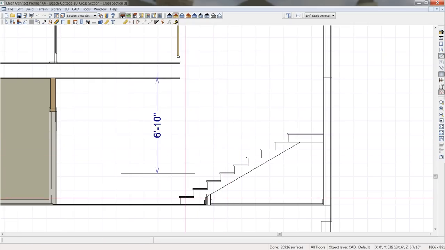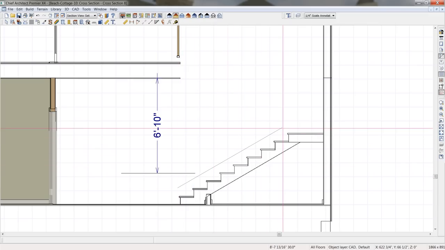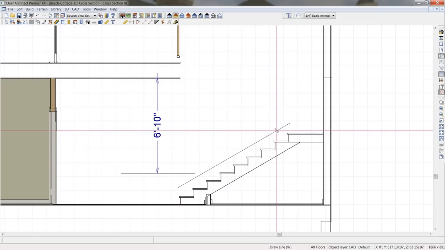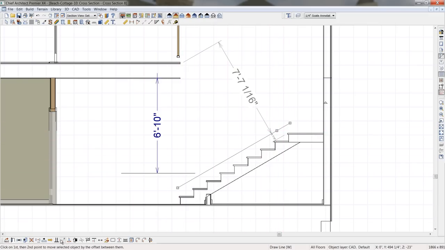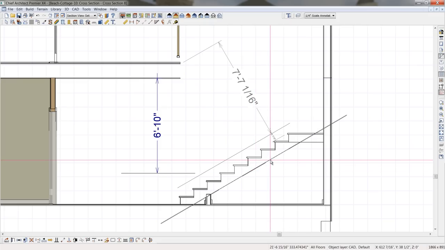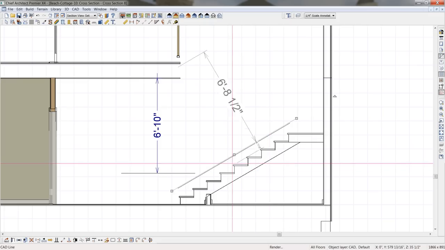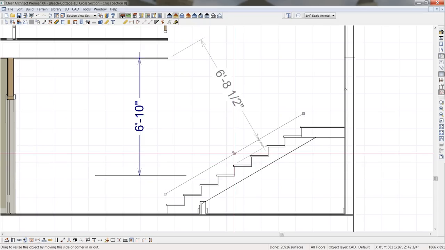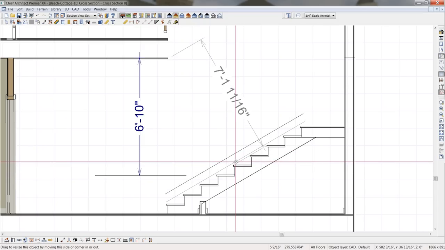The next thing I'm going to do is draw another line, and I want this line to be parallel to the stairs. Just to check, I've got a Make Parallel tool. You can see this down in the toolbar on the left, bottom left. I'm going to click on the stairway, and that will set that exactly parallel to the stair. And I'm going to set this just on the nose of my treads.